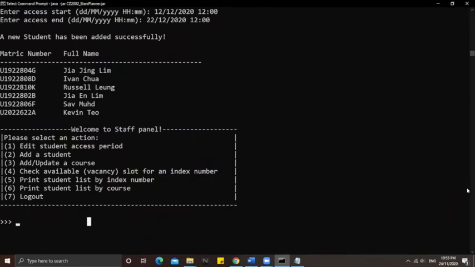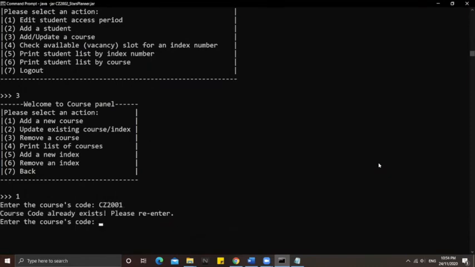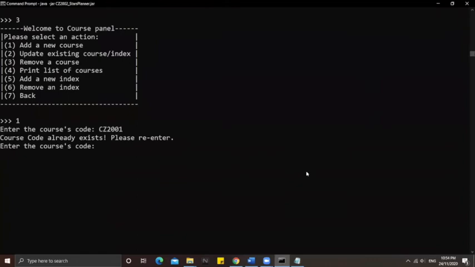Now let's try adding a course. Okay, so let's try adding a new course with an existing course code. As you can see, that's not allowed.